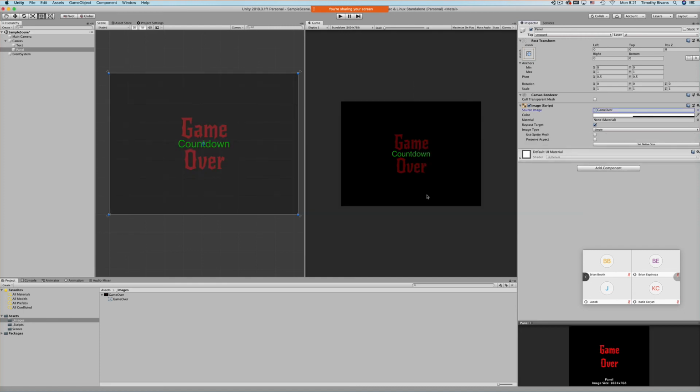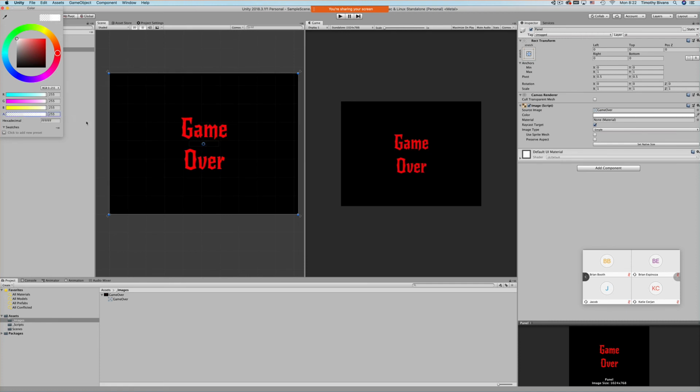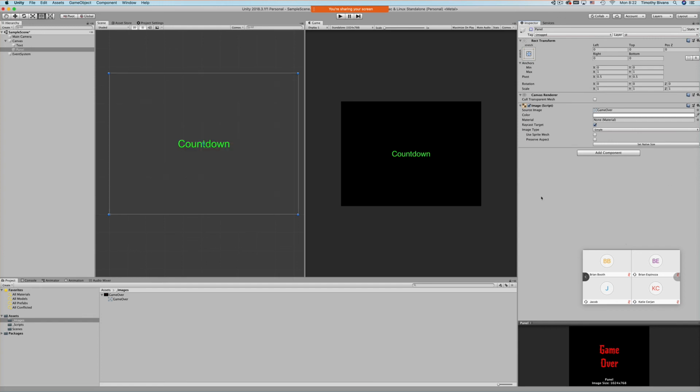There we go. And the panel is semi-transparent, so we'll make it completely opaque. And then we can just disable it for now, right?